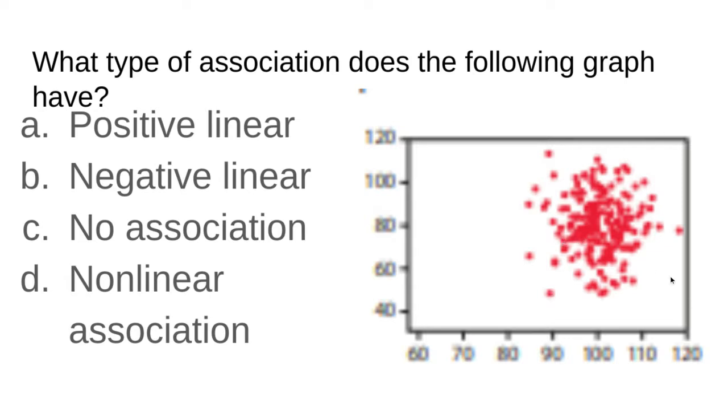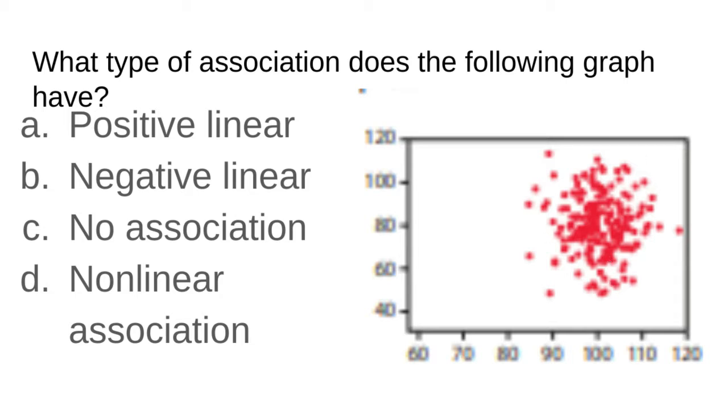I can't tell that they're going down. They're just kind of all over the place. So when those points are all over the place, they're considered no association. Okay, you can't tell what the points are doing. You can't tell as X is getting bigger, Y is getting smaller, bigger, larger, whatever, and vice versa. As X gets smaller, what's happening to Y? You can't tell. They're just all over the place. Okay, so this would be no association.